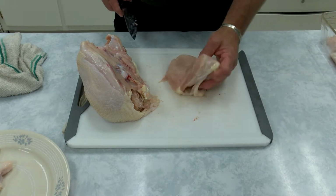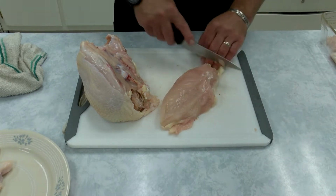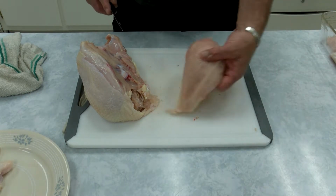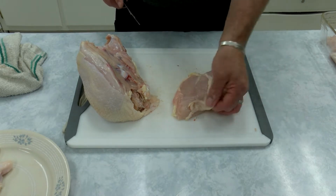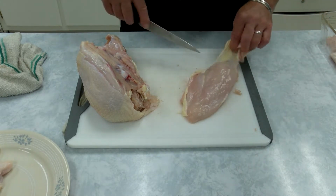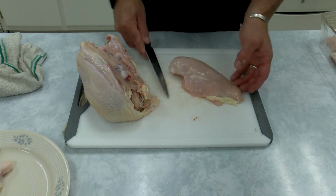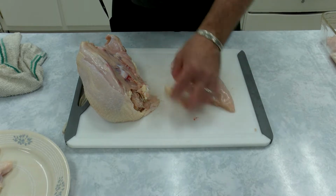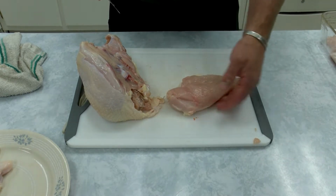Now this is a byproduct. You can choose to cook this skin on and get some nice crispy skin if you want to. You can trim it up and remove that. Once again, that skin is great for pets. This skin is pretty much halfway come off already from where we've been messing with it. So we're just going to finish cleaning that up and make a traditional boneless, skinless chicken breast. You can clean up these little bits of fat. You can leave that on there. Fat is flavor. We're just going to do our best to sort of replicate what you see in the grocery store.